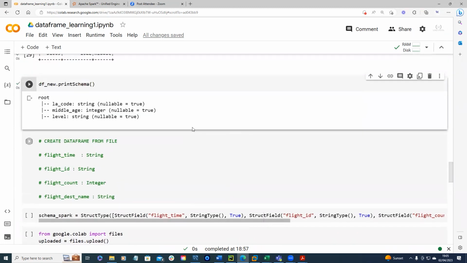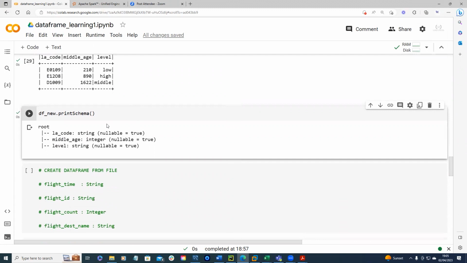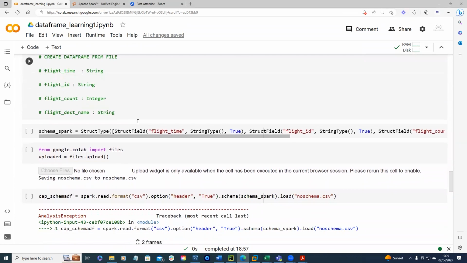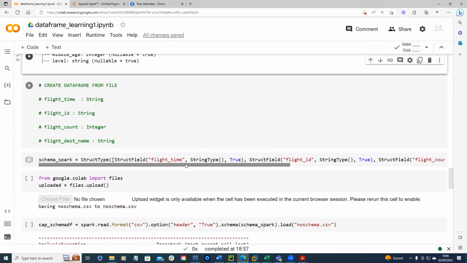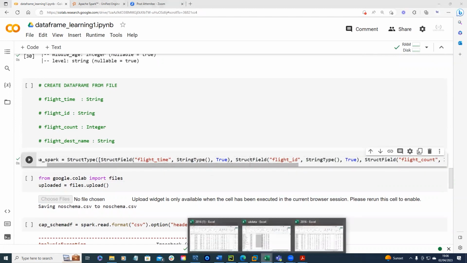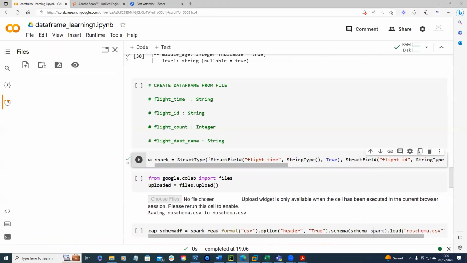So we've created our schema data type. We understand how to create our data type. We've gotten these results. We've gotten the data type. We have the string type, we have integer type, and we've got the rest. So let's say in the case of no header, we want to use our proper CSV file now. It's going to take some time, but let me just try it. So we have our normal CSV file with no header. We want to use that.